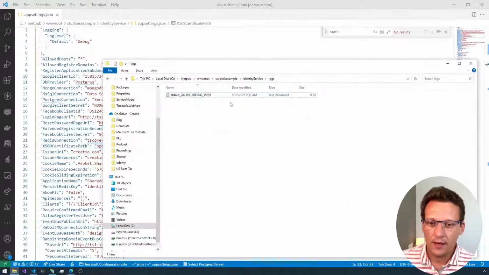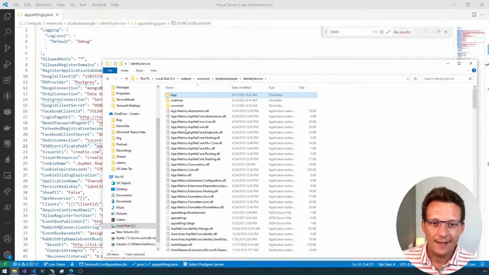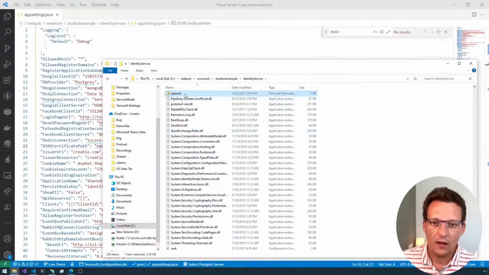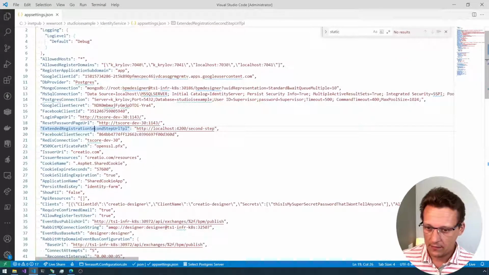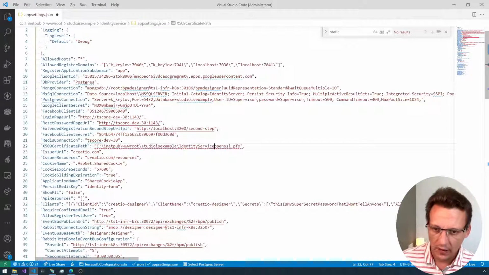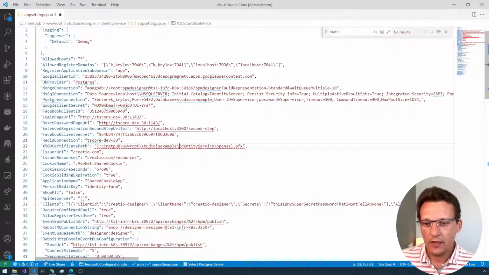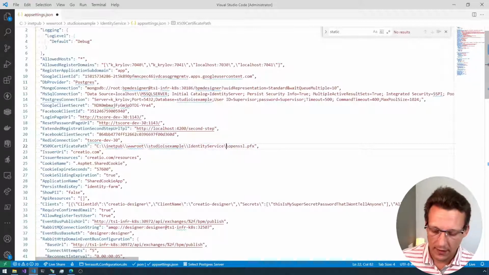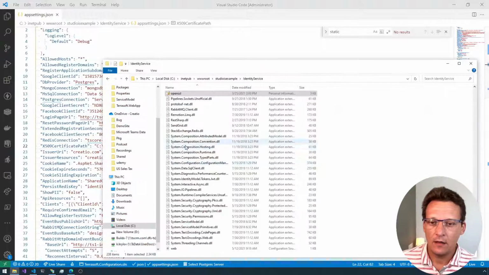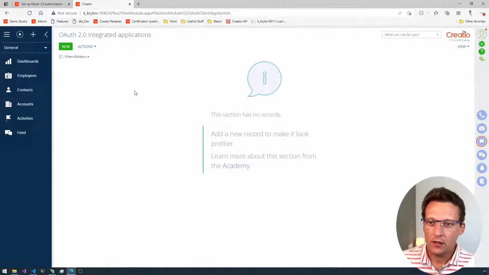Now, where is this OpenSSL PFX? Well, it's going to sit here inside the identity service. And if we look for this file, there is the file. So all I have to do is come here and find this and do something like this. Now, inside the JSON, we need to escape everything with double slashes. So a single slash is a double slash. Okay, so let's just make sure that we do it just like that. Save it, and let's go ahead and try to execute it one more time. Actions, create default resource. Still unable.